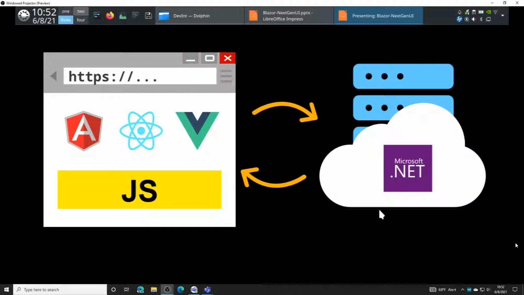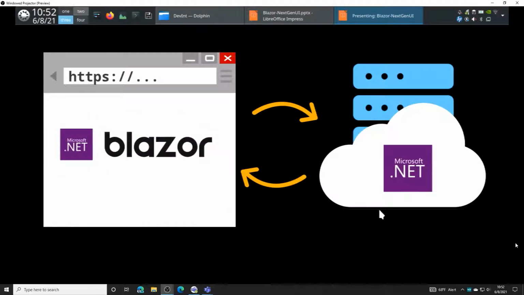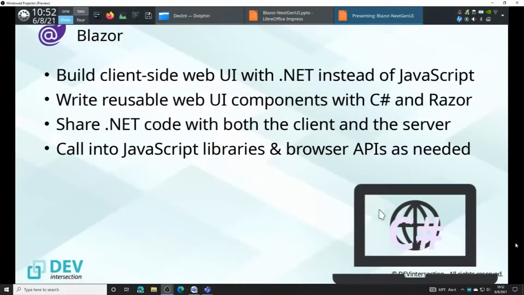So as a C# developer, I want to be able to move forward and use Blazor. I'm going to replace all those JavaScript frameworks that are replacing the contents inside my browser. I'm going to replace it with Blazor so that instead I'll deliver all my DLLs instead of all JavaScript libraries. I'll deliver DLLs into the browser. They'll load up and render content, and I'll fetch data as needed from the server. It's quite magical, you might say.